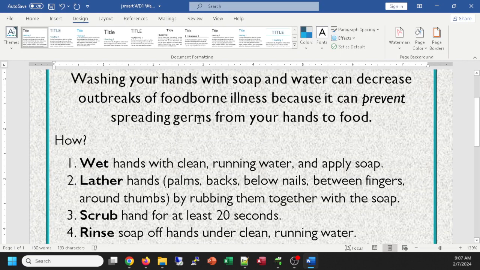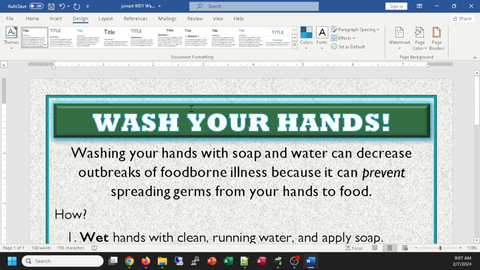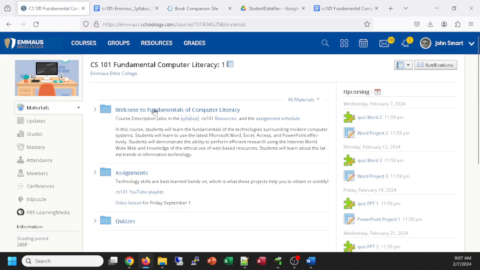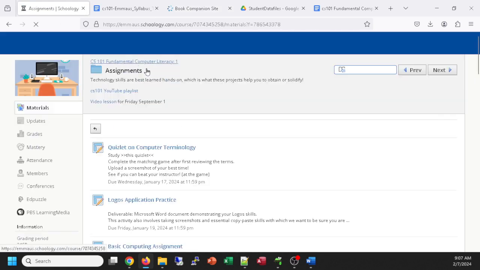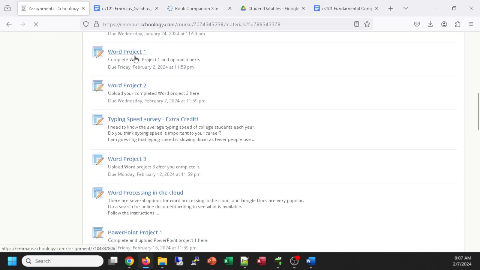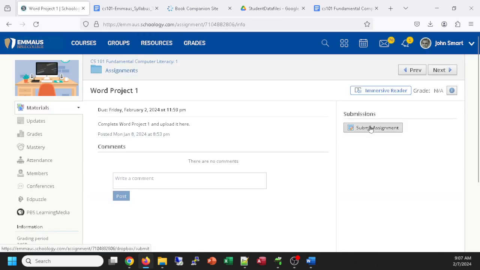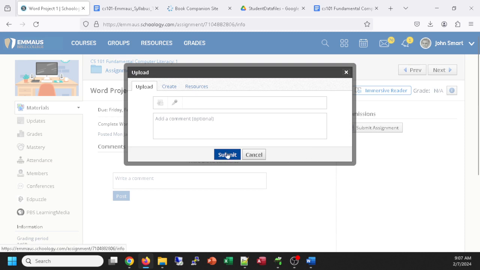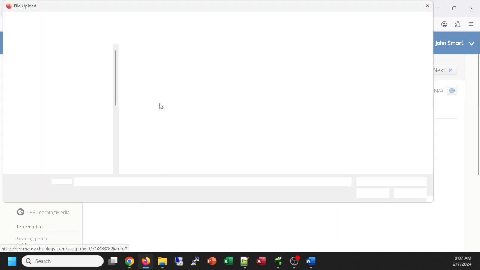So with that, I'm going to do one last Control S. My document now is ready for upload to Schoology. So if I'm Mr. Smart, I'm going to go to Schoology, go to that Word document underneath Assignments, click on Submit Assignment, and I can either drag and drop or click on the little file guy there.